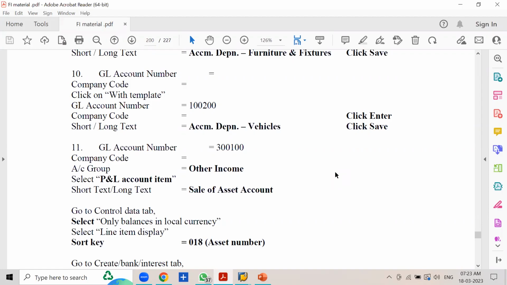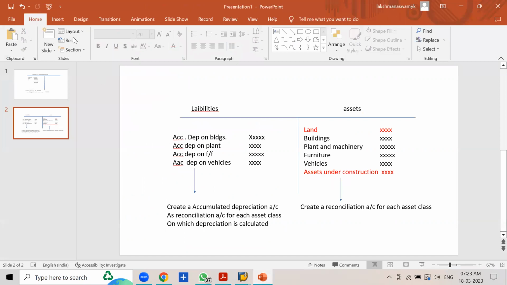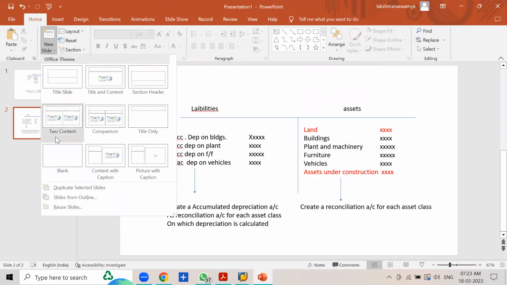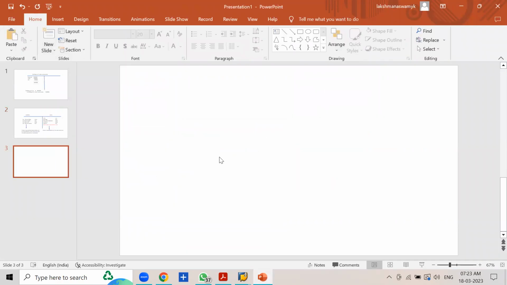These are the temporary accounts created for accounting convenience. Example, sale of asset account.